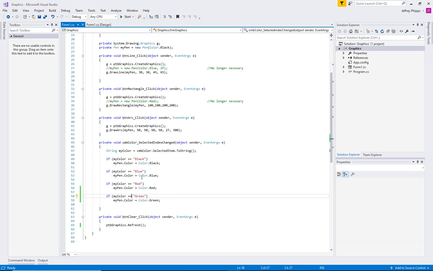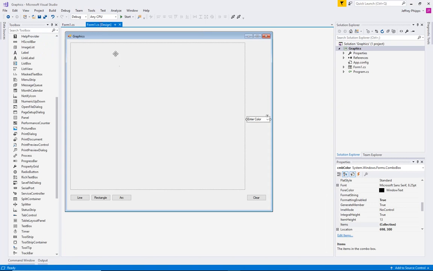So there's a lot of different ways to do this. If I used the index, I probably could have used the switch statement rather than the words. You can't use the words so much with the if statement, or rather with the switch statement. But this is just one way of doing it. This is the only change I made in this particular program, other than I switched to this combo box.